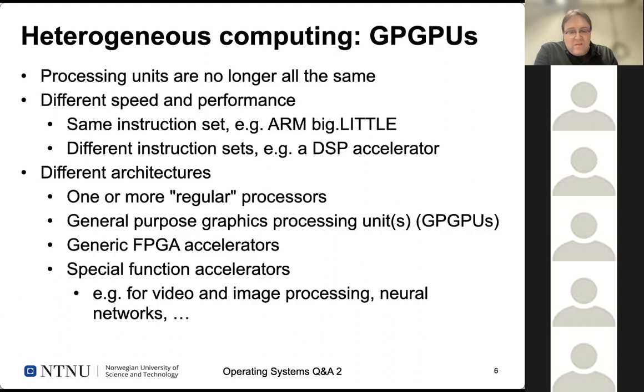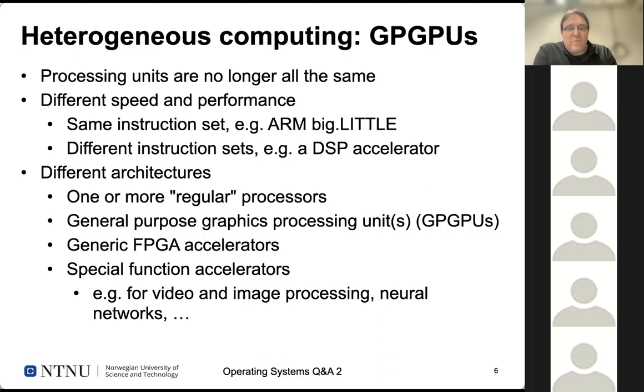So a graphics card is essentially a large amount of very simple processors. And this functionality can be used for other things, not only for displaying graphics. So this led to the introduction of what we call GPGPUs, so general purpose GPUs, which can run code that has very many parallel parts. This could be, if you want to decode a video, you can decode parts of the video separately.